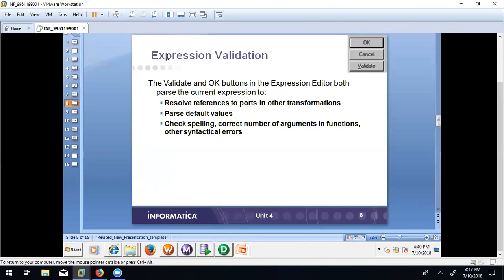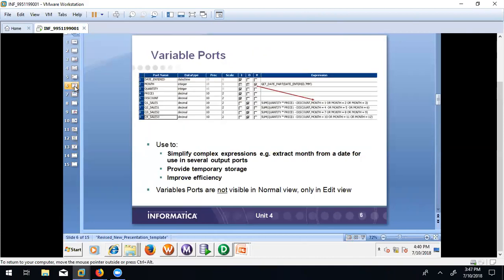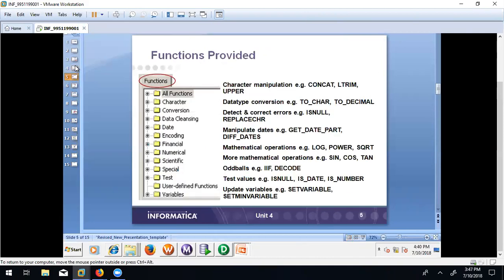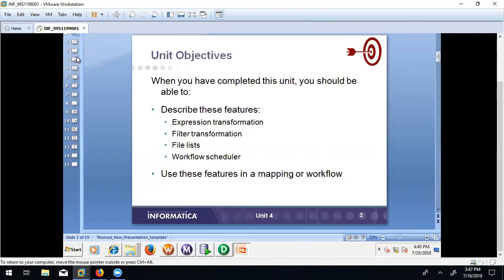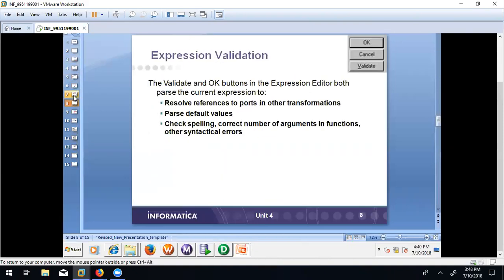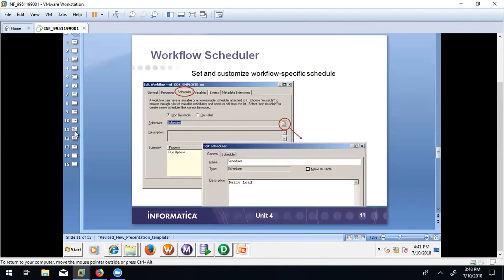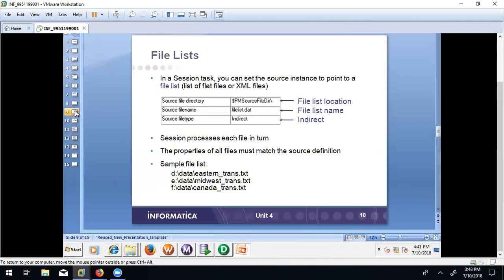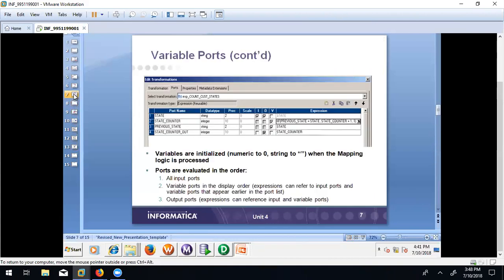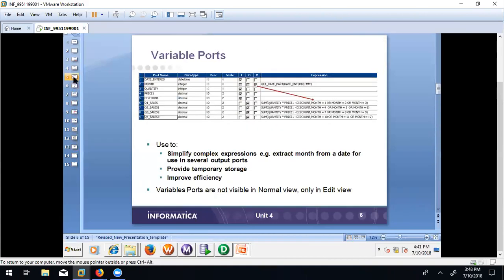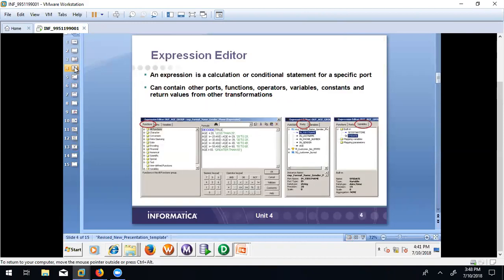This is what we have seen, expression validation. I'll discuss the variable ports now in this example. If you look at this logic, what exactly is it doing?